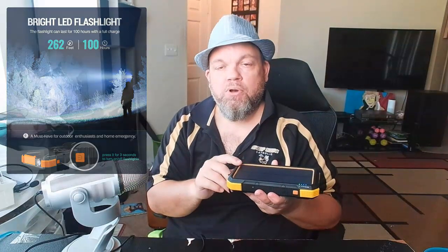Charging your phone is pretty quick — it uses 18 watts wired, and 10 watts wirelessly. It took about 30 to 40 minutes to charge my phone from zero to about 50%. Give yourself a good hour to an hour and 20 minutes to charge completely from zero. It'll charge more than one device at a time — I charged my laptop and phone simultaneously — and you can actually charge up to four devices at the same time.